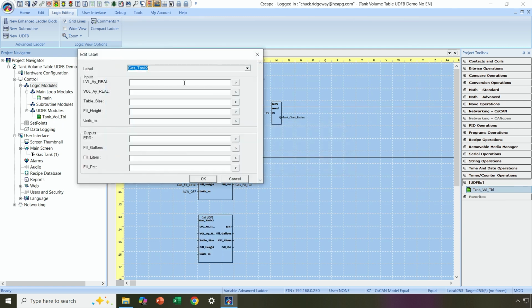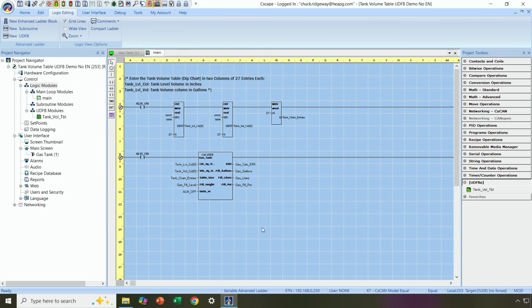And then immediately after naming gas tank 2, it opens this dialog box so you can assign all of the input variables and output variables to this user-defined function block. I would recommend that you create those ahead of time and then basically just browse for those tags right here. That's what I would do when dropping a new instance of a user-defined function block in my program here. But I've already done this, so I'm going to hit cancel here, and you can see that function block went away.